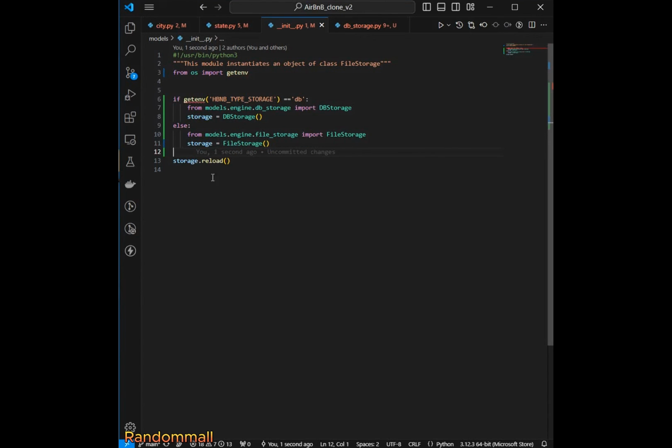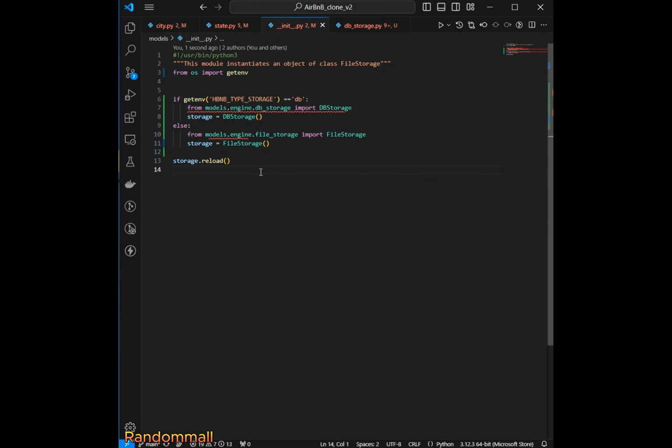The reason for this is we are dynamically selecting the storage engine based on this environment variable. This way we have flexibility in choosing a database-backed storage solution or a file-based storage solution, which is FileStorage, without modifying the application code. This approach makes it easy to switch between different storage implementations depending on the deployment requirements or development preferences.